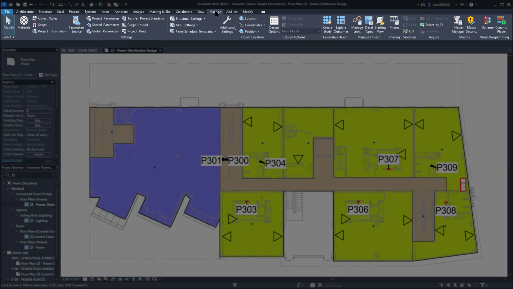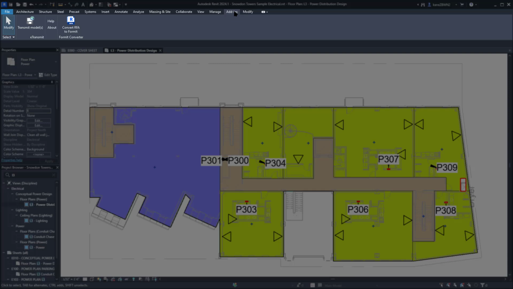The Manage ribbon is, of course, for managing the settings in your project. The Add-ins ribbon is where some add-ins for Revit will live. By default, Revit comes with eTransmit and FormIt. Additional add-ins may use this ribbon, or they may manifest in other ways that we'll talk about in a later video.